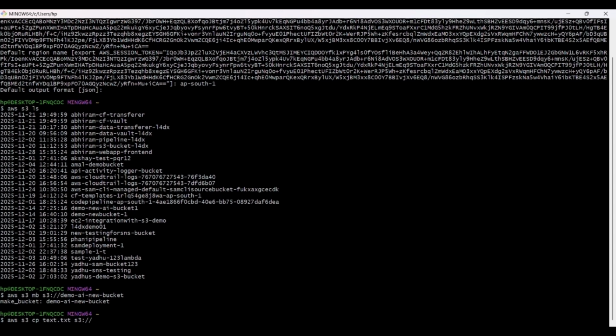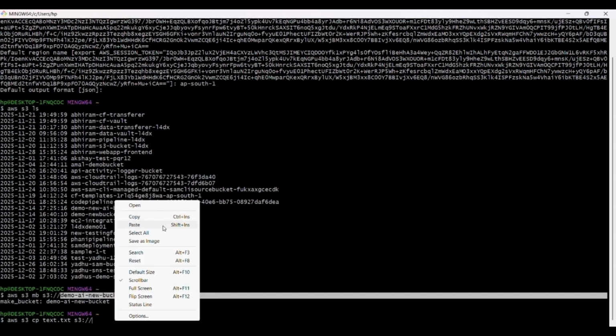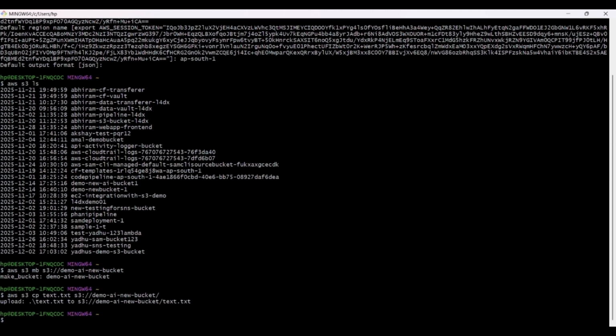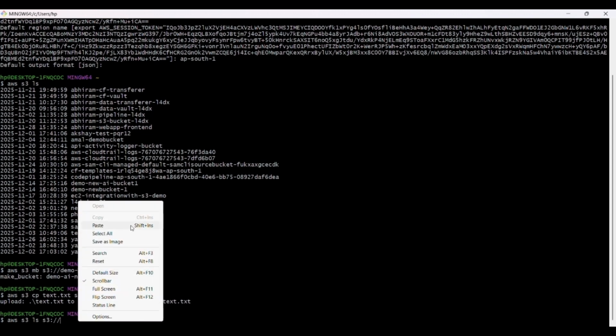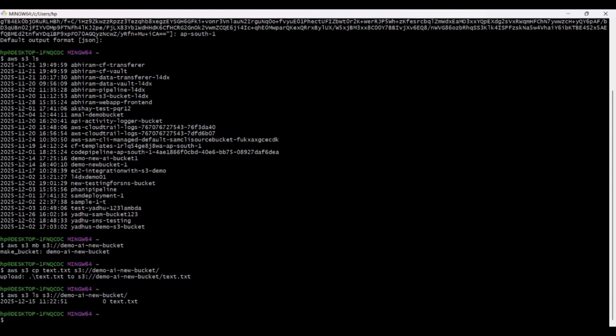I verify the uploaded file by listing the bucket contents using aws s3 ls. Next, I remove the file from the bucket using the aws s3 rm command and again list the bucket to confirm that it is empty.